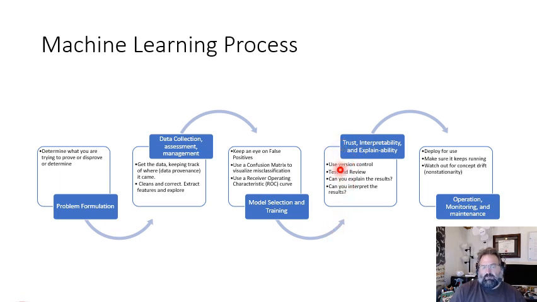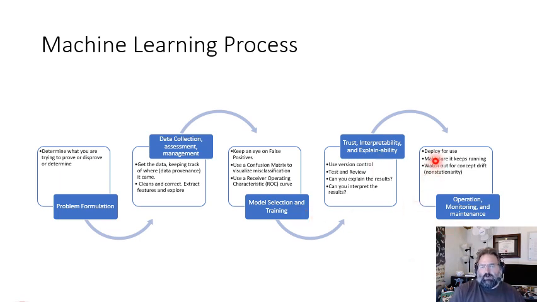You also then want to move over to this domain of trust, interpretability, and explainability. The idea here is you're getting closer to making this into a real thing. You want to get it under version control. You want to do lots of testing and reviewing. Can you explain the model and why you get the results you do to someone in a believable way? And can I interpret what those results mean in a way that makes sense? Does it align with my perspective as a business owner on how something should work, or is it totally opposite of what you would expect?